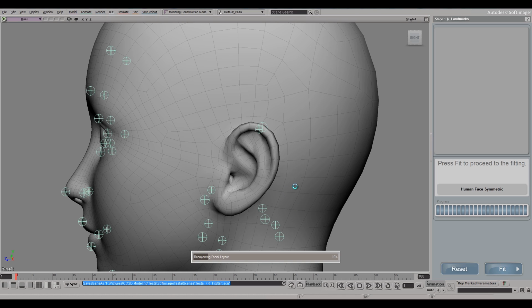It's going to go ahead and compute the fit for us, and it's going to take a little bit. Basically, based on the points that we put on the face, it's going to try to compute out the rig.